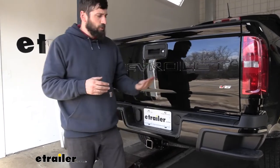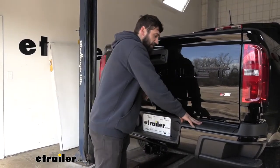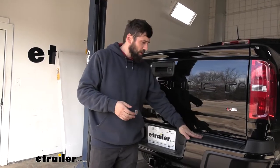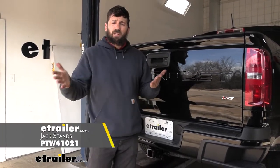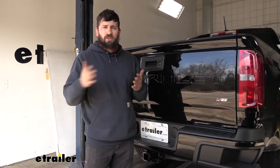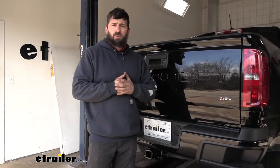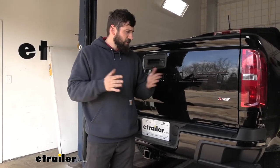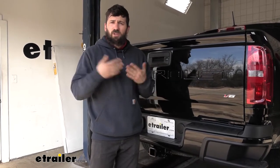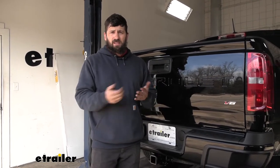In regards to installation, this one is pretty straightforward. There's no modifying to the vehicle whatsoever. It does, however, require you to remove a bumper structure underneath, which then leaves your bumper to hang free. That may scare some of you, but it's really not that bad at all. As long as you have a good way of supporting the bumper, such as a couple sets of jack stands, it's not that big of a deal. It's going to take common hand tools, so nothing too crazy. There's one thing you may not have, and that's a torque wrench — you can actually rent these for free from most local auto parts stores. Give yourselves around an hour or two depending on your experience level. You don't need a lift; it's actually a little bit easier to do this one on the ground than in the air. Let's go ahead and walk you through this entire process step by step.